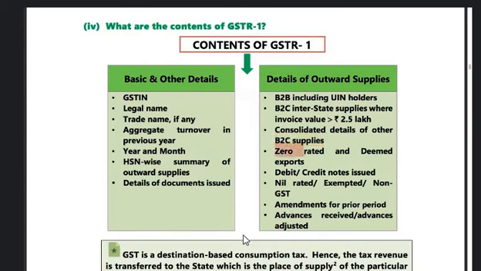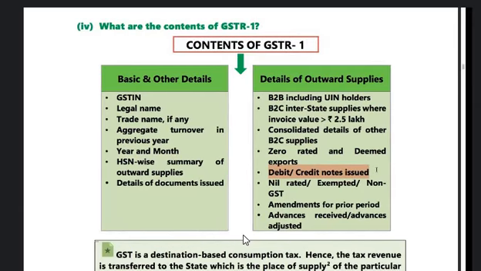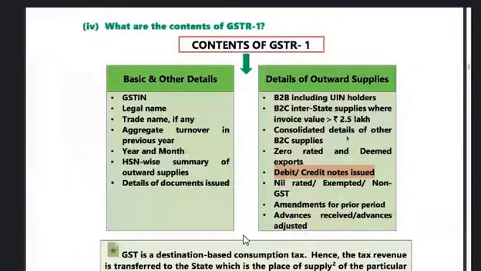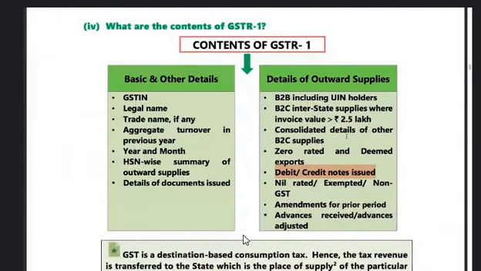So zero rated means what? Supply made for export or to an SEZ is zero rated. Then for zero rated and deemed export, the invoice-wise breakup has to be provided. Then in case for these supplies you have issued any debit note or credit note in the past, yesterday we discussed who should issue a debit note or credit note. A debit note or credit note can be issued only by the supplier, and these details have to be uploaded by the supplier on the GST portal.